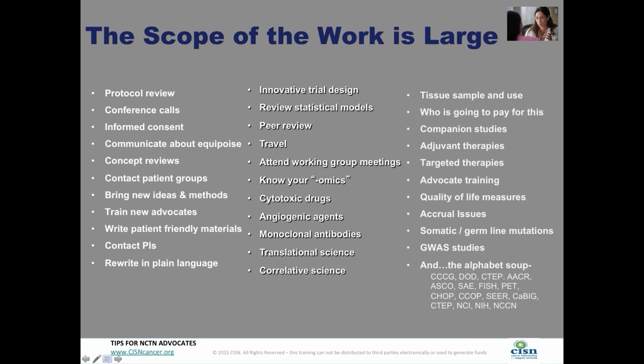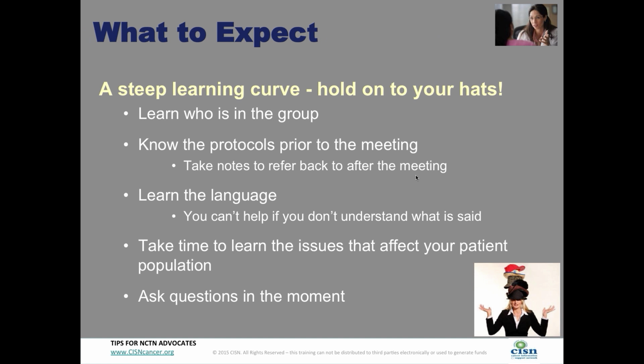When you're a new network advocate, there's a lot to learn because you want to be proficient in all of these areas. You don't have to know the deep details, but you want to know enough so that you can bring something to the table. So here's what to expect. Expect a steep learning curve. Those meetings move fast. It's tough to walk into that meeting. Each one of you has now walked into a meeting where there are 100 researchers and you may be the only advocate or one of two or three advocates.